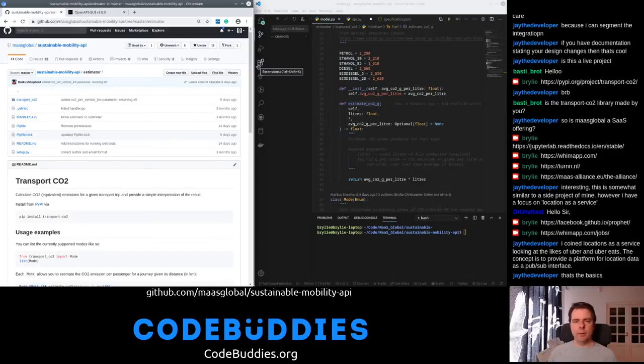And in mobility as a service, we're dealing with a lot of location information. Obviously people want to start somewhere and they need to get somewhere. They might not know exactly where they want to get. It could be a category of location, like a grocery store nearby. But we're also dealing with a lot of location data that pertains to transport networks. So bus stops, floating fleet, docking locations. Well, floating fleet's not quite the same as a docked fleet. It sort of is. Or just vehicle locations in a floating fleet. Those are locations that change all the time, so you have to have real-time location data in that case.